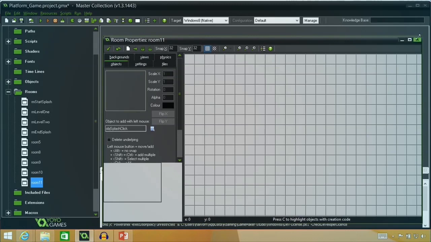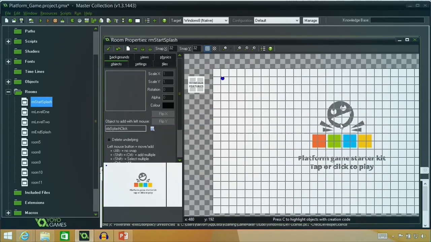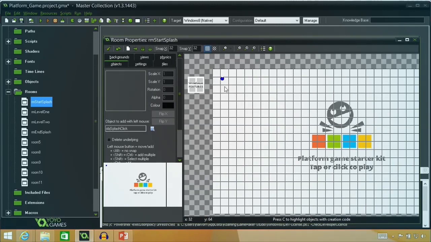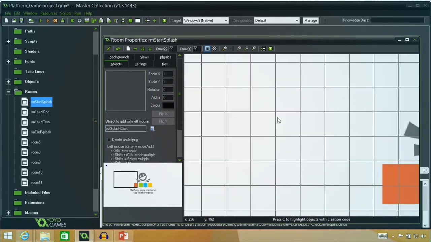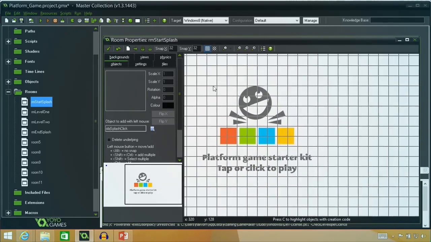But if we go back and look at the start splash room that we have, you can see here that we have one of these little question marks up in the corner. So those are actually objects that don't have any visual representation. But if you hover over it, we can see at the bottom that it is the object splash click. And then it gives you a little preview here of what your room looks like and what you've created. And just one thing about using GameMaker, if you want to zoom in, you can scroll in with your mouse, and you can pan like you would on other things by holding down your mouse wheel if you're using a mouse.